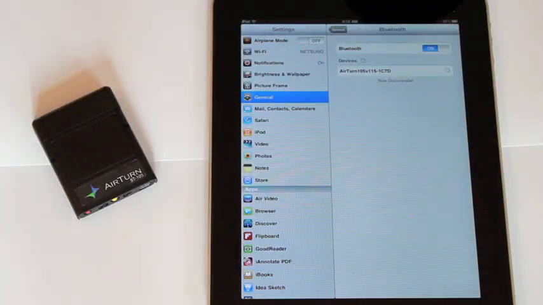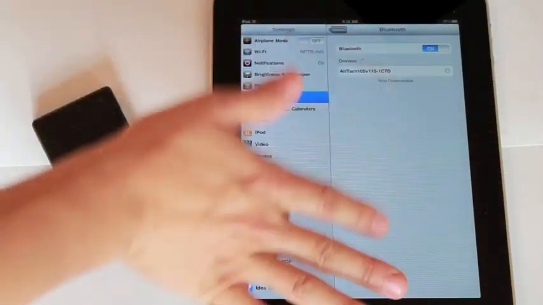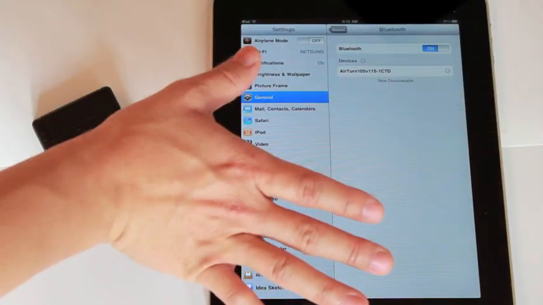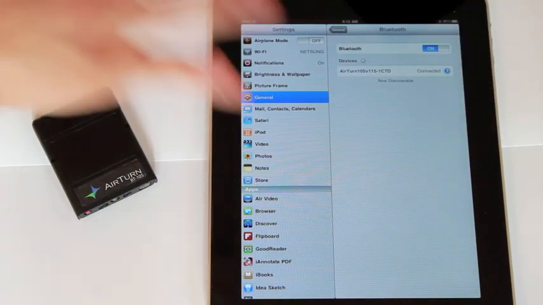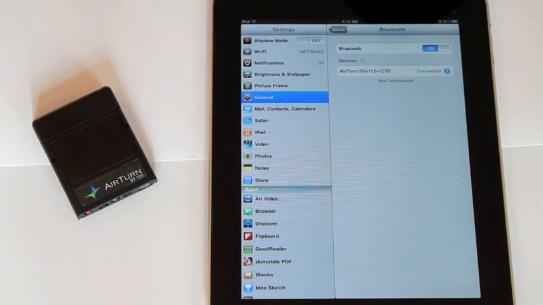I'm going to tap on that to get it to pair once again. And in a few moments, that should pair. But again, that's just a way if you want to clear off the memory buffer. If you have multiple Bluetooth devices and some of them are conflicting, that's one way to forget and remove a Bluetooth device from your iPad.